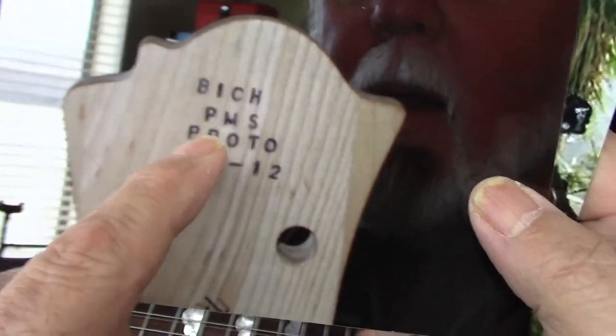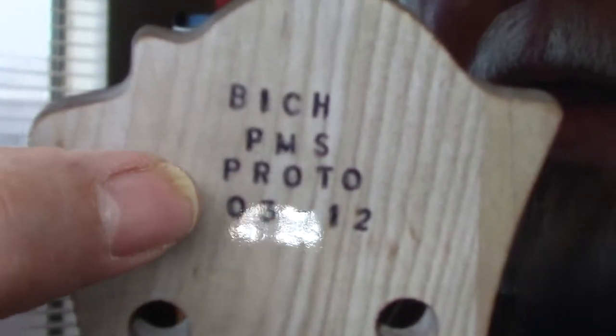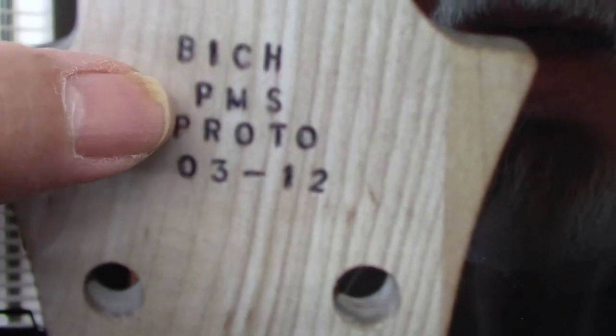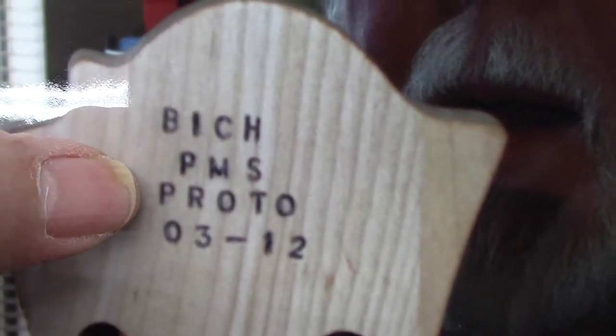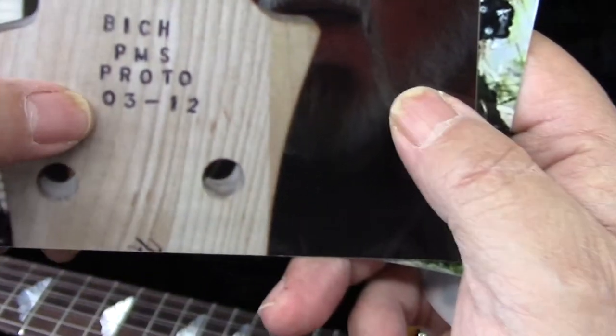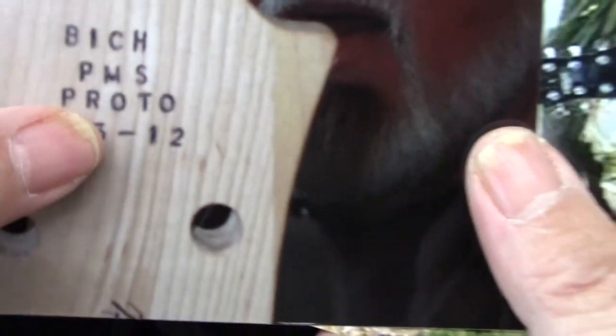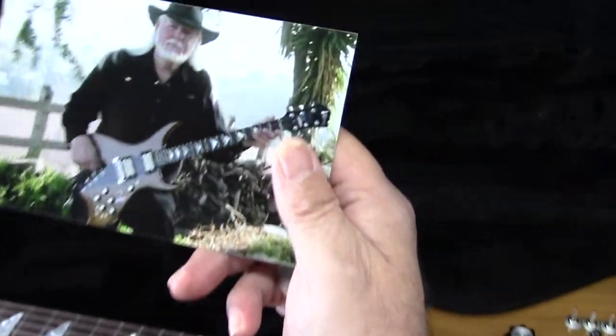So there's the back of the headstock. Dan Lawrence was a really custom painter. He did all those snake skins and stuff that were real famous in the BC Rich era. Now you can see BC Rich PMS Proto. There's no date. The serial number is this. It's not 1 through 15. This is the Proto, and that's the serial number. And you can see March, January, March of 12 is when Neil stamped the date on it and finished it. And Neil looks so good with a Bich. He designed the Bich, and Neil's such a good friend.